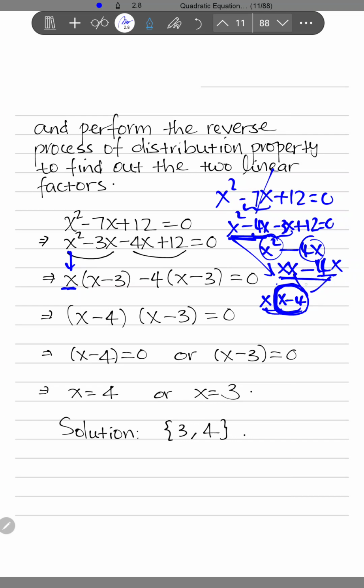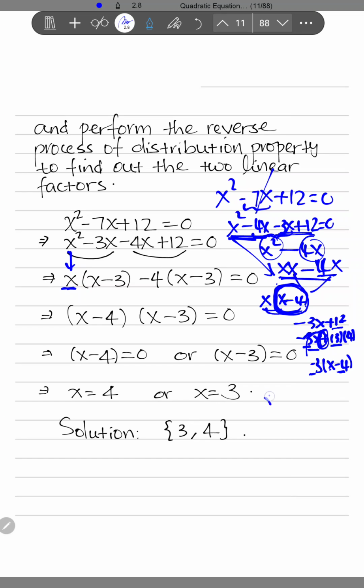Okay, let's do the next one. The second part of this expression is minus 3x plus 12. What is 12, in fact? 12 is 3 times 4. Minus 3x plus 3 times 4. Do I have something common between these two? That is just minus 3. I can call it 3, but I can also call it minus 3. At that time, this value will change because here is x minus 4. What I have here is x minus 4. I can simply put this x minus 4 here, and I still have minus 3. That's it. Minus 3 times x is minus 3x. Minus 3 times minus 4 is 12.